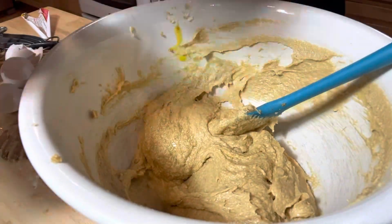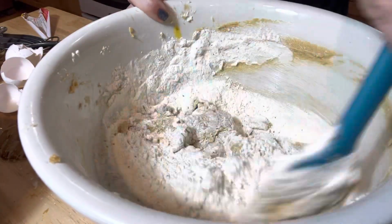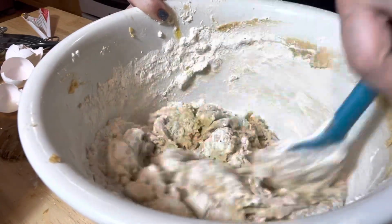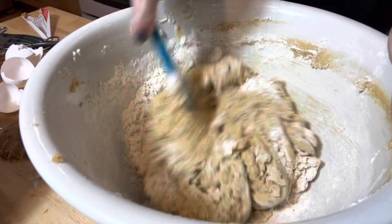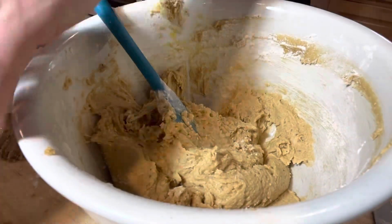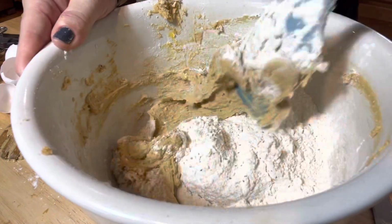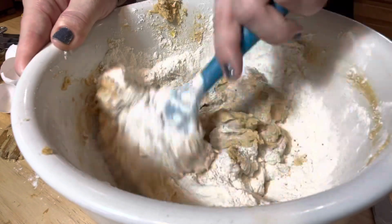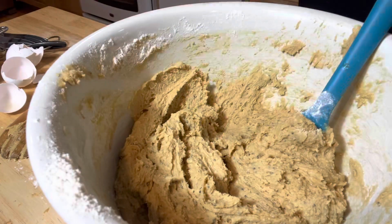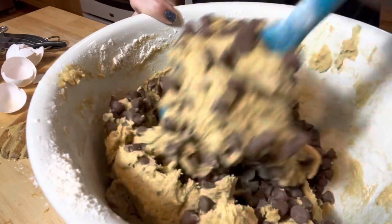Okay, after the eggs are properly incorporated, I'm going to put in the dry ingredients a little bit at a time and just work that in. And then after this, I will put in the chocolate chips. I did a whole package, a whole bag. And then this will also go down into the fridge and chill for a few hours. And then later tonight, I'll bake them off at 375 and we'll just see how wonderful they came out. So see you in a little bit.